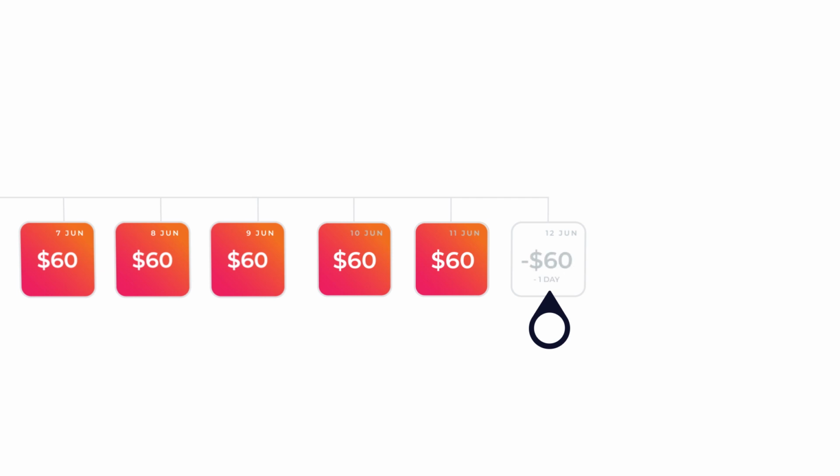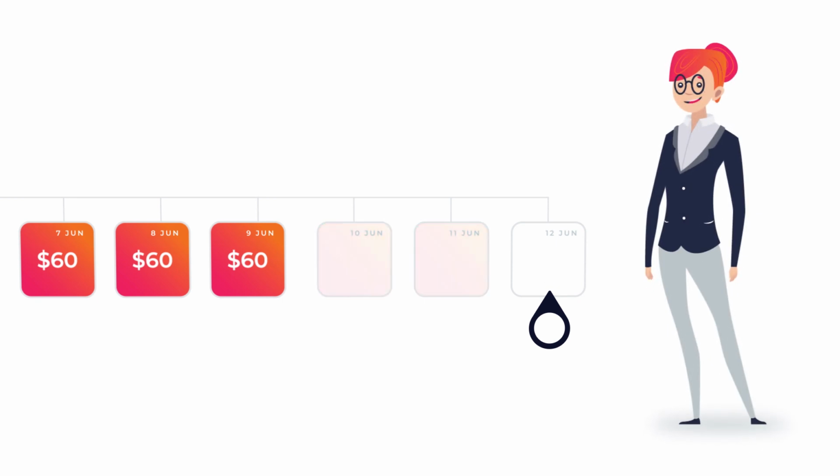But what if the same tenant, when they were 3 days and $180 in arrears on the 12th of June, instead makes a part payment of $100? $100 is less than 2 full days of rent. Accordingly, Console Cloud will calculate that the tenant has only reduced the number of days in arrears by 1 and the amount in arrears by $100. The tenant is now $80 in arrears and 2 days in arrears.